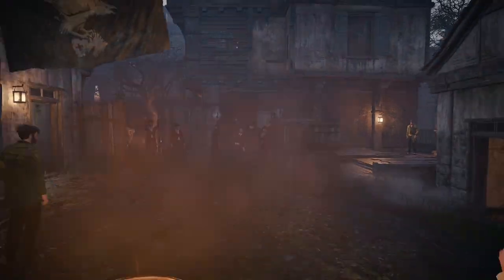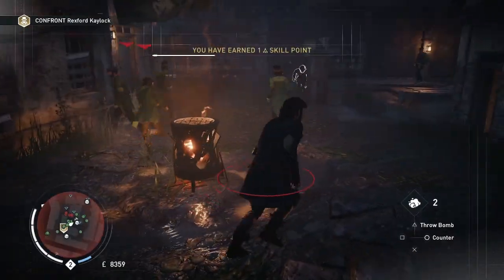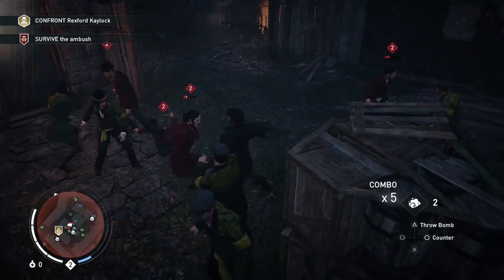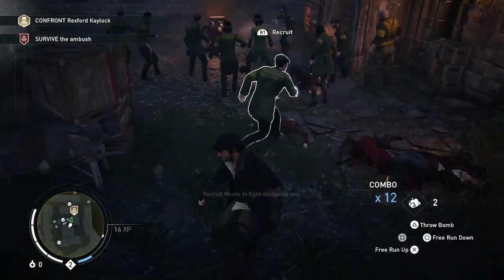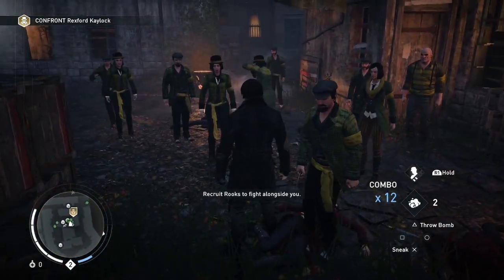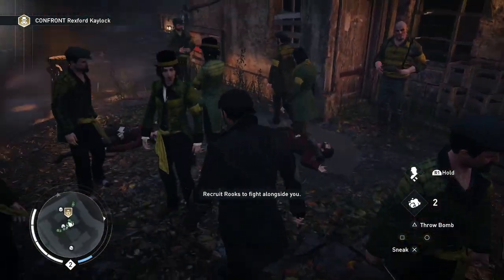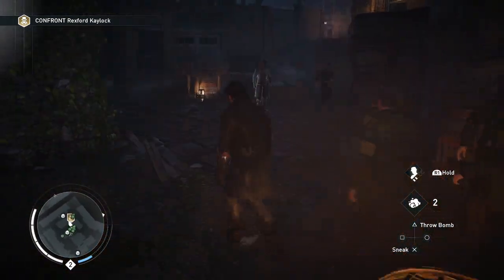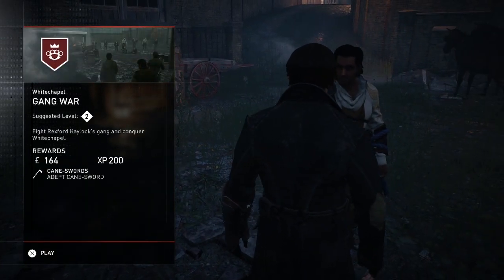Gotta beat this dude. Easy. Oh. Wait. Whoa, wait, what? Oh, what's going on? Boys. Boys. Oh, boys, we're fighting? Really? Oh, get beat. Get beat, son. Yeah. Oh, this is great. All right. Let's go, boys. Is it just this guy? Oh, that was great. Yeah, gang war. Let's go for it.